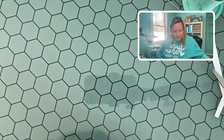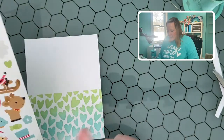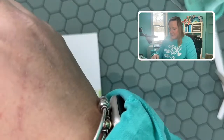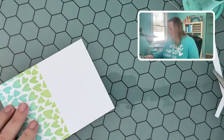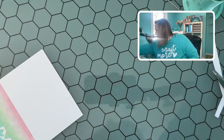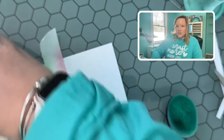Okay, so that's one. Let me find my backgrounds. I've already lost them. Okay, here we go. Here's another one. So I'm going to look at my stickers again. I'm going to stick with my same stickers. Now, you know what I want to do? Because I really want to use this Yeti, but I know he is just going to be lost amongst that white background. So I think what I'm going to do is ink blend up here with mermaid ink. So I'm going to block this off, and I'm going to get my blending tool out. And we're going to add some mermaid ink to the top.